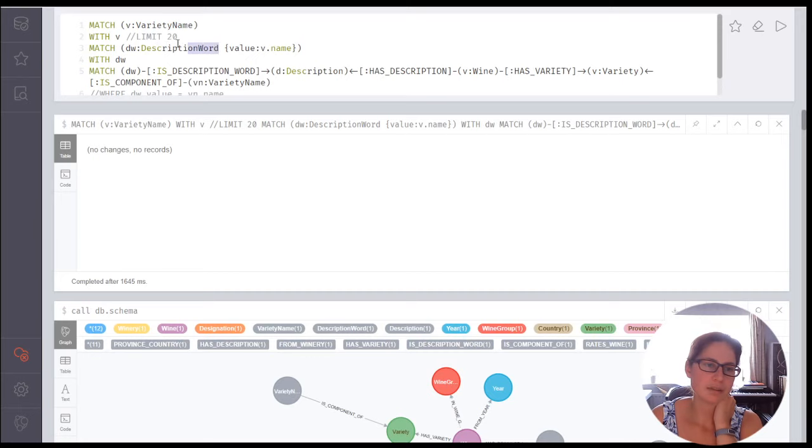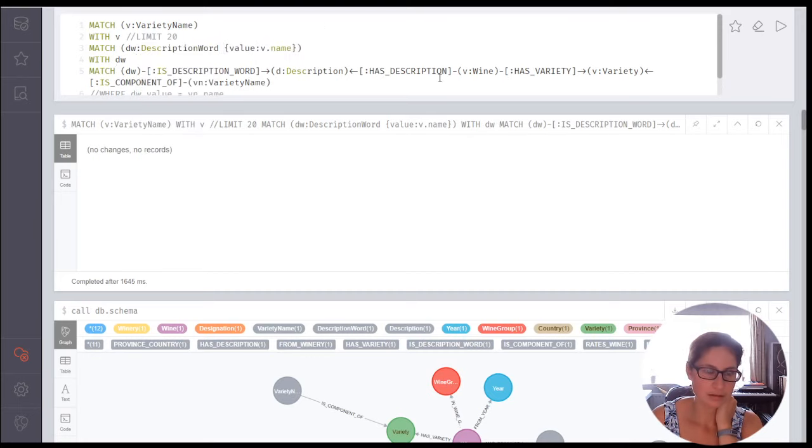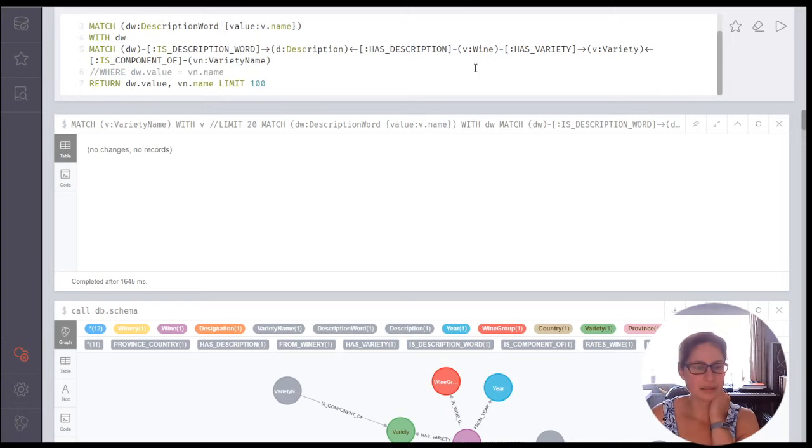Did I spell this correctly? Yeah, value, name. Oh, what is going on here? What have I missed? Maybe it doesn't have a variety.